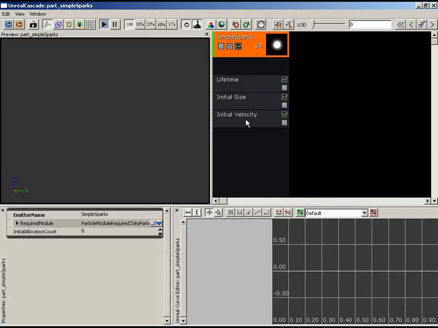In essence, it's just a collection of properties. If you created an emitter that had every single property that you could possibly ever need for a particle system, you'd have thousands and thousands and thousands of properties. To be a little bit more simplistic, a module is nothing more than a black box designed to affect one specific aspect of the particle system.